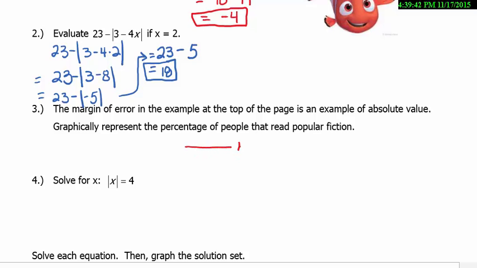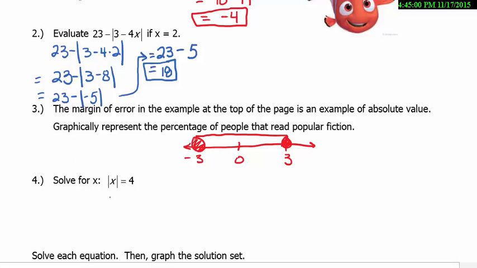If I am on a number line and I'm looking at 0, right here, I could have 3%. I could also have a minus 3%. Okay, and so you could have anything in between here, including the negative 3 or the positive 3, still be included. So if you want to think of it in terms of graphing that, go ahead. There's what you would be looking at as a graph. But I really want to focus on the idea that negative 3 is the same distance from 0 as 3.